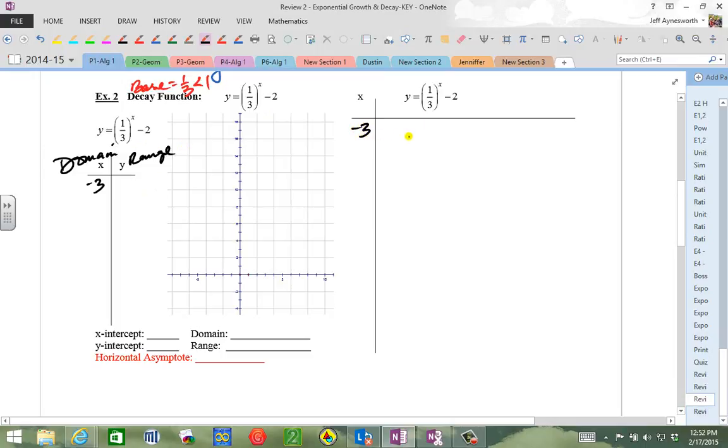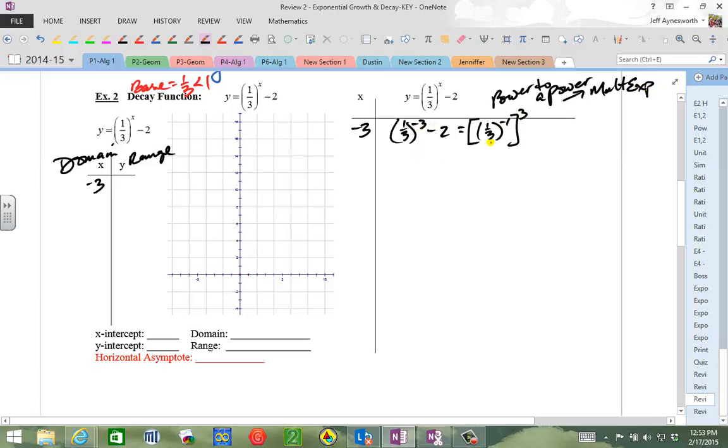Now this one's more technical, so here's how we're going to approach it. We're going to take 1/3 to the -3 power and then subtract 2. I'm going to rewrite it in power to power form. So you're going to take 1/3, raise it to the -1 power, and then cube it. When you have a power to a power, you guys know that we have to multiply our exponents. So this makes sense: -1 times 3 is -3.